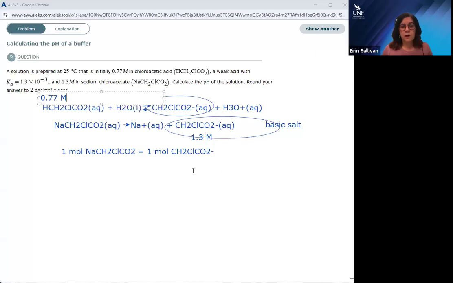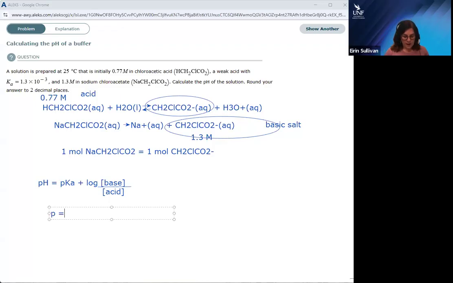Okay, so you take those initial concentrations and stick them into your Henderson-Hasselbalch equation, which is pH equals pKa plus log of the concentration of base over the concentration of acid. And this works because of the x is small approximation. This is essentially what you would end up with if you used an ICE table, but this is just going to be a lot quicker as long as the x is small approximation is valid, which usually it will be with buffer solutions because the presence of that common ion from the basic salt is going to suppress the ionization of the acid.